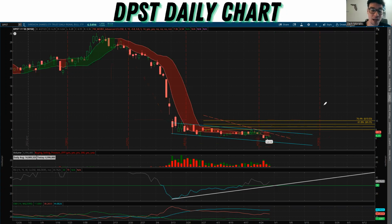One thing that I do find interesting here is the RSI. Keep in mind, this is the relative strength index. It's going to give you the relative strength of a stock at its given price. Take a look here how we have these lows, and then the RSI has lows as well. Well, what is the actual stock doing? It's making lower lows. But on the RSI, we're doing the exact opposite and creating higher lows. So what we're seeing is known as a divergence between the stock price and the relative strength index.